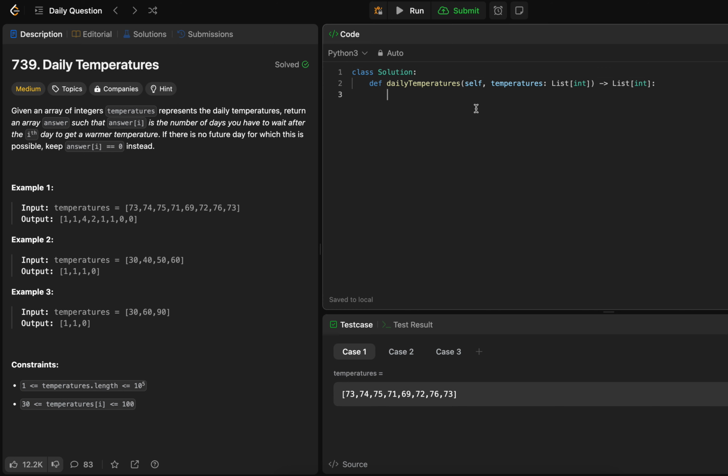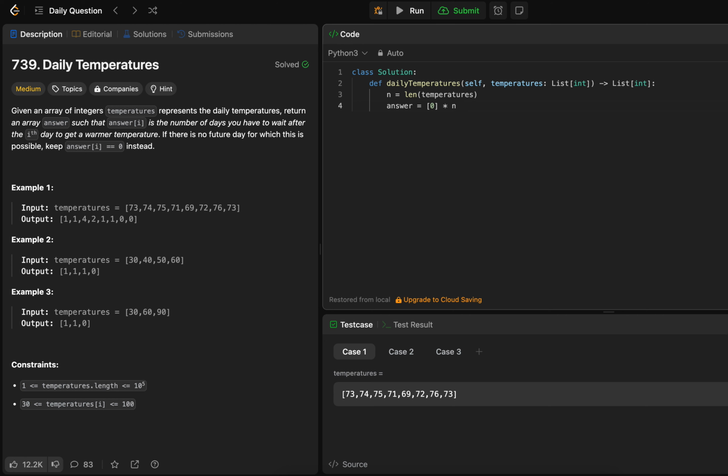Let's get the number of items and create a list for the answer and fill it with zeros by default.